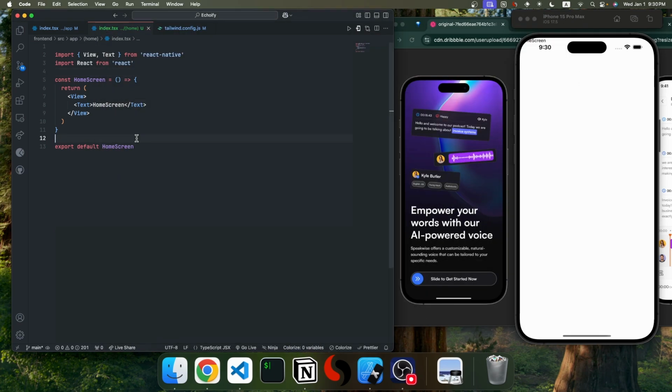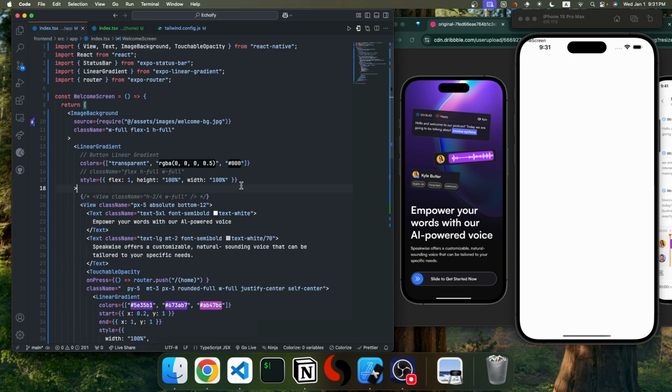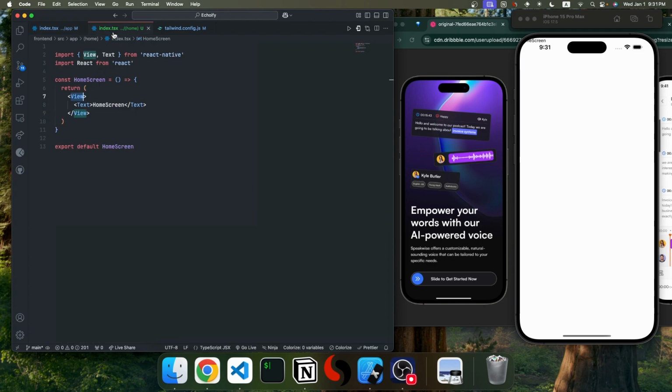Cool. Let's start with the background maybe. Yeah, we would need the background to be maybe a gradient, let's say. We can also make it a static color, but let's go with that gradient color. So just copy paste from here.